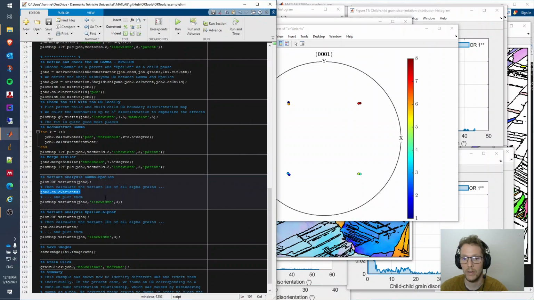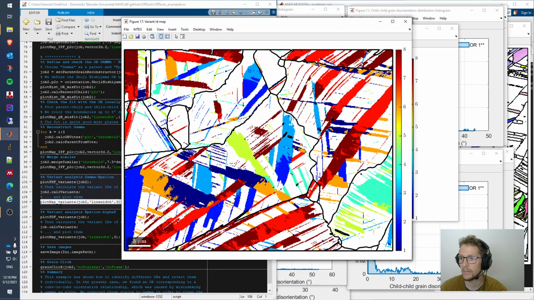Then we can calculate the variants actually for the grains that we have in the microstructure, and then we can plot the variant map. So here we have the outlines of the prior austenite or gamma grain, and in here we can then color all the epsilon phase according to the variant ID.